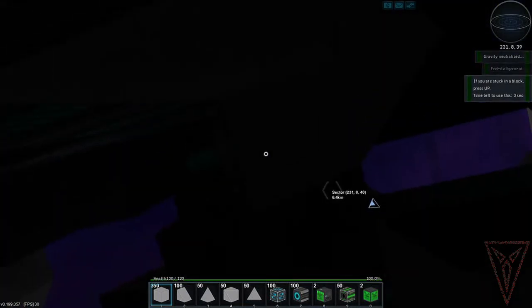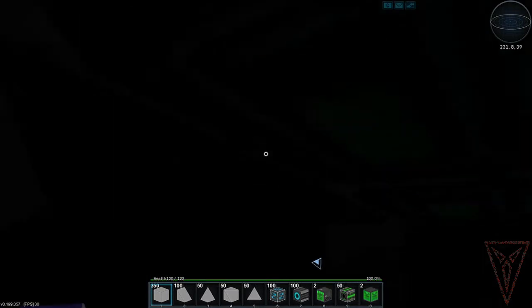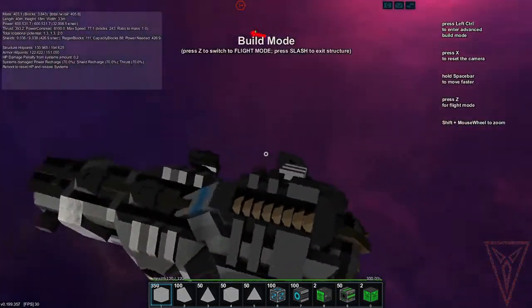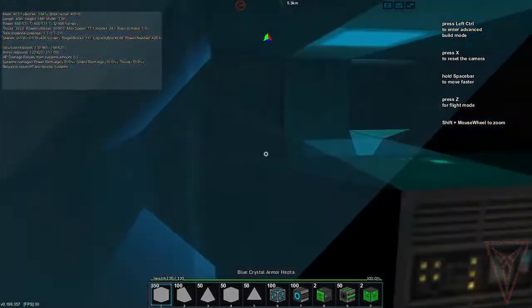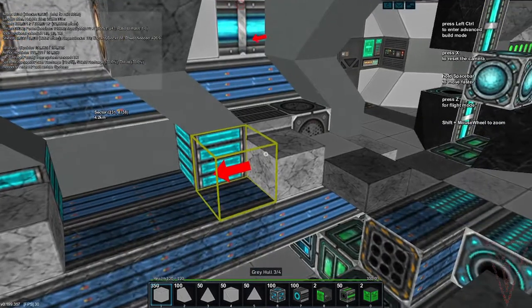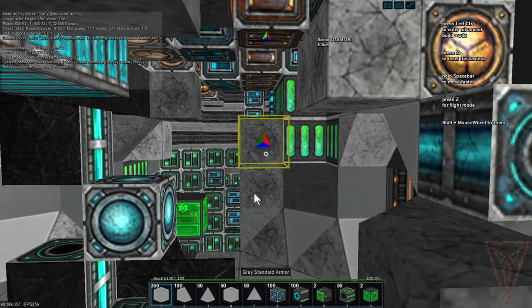Oh, I think I'm in the middle of a bad, damaged ship. Let's see here. Yeah. This is the ship I was in when it got taken out by that torpedo. Let's turn on light. Oh, this thing got obliterated. Holy crap. Wow, look at this. Oh, it's frozen.